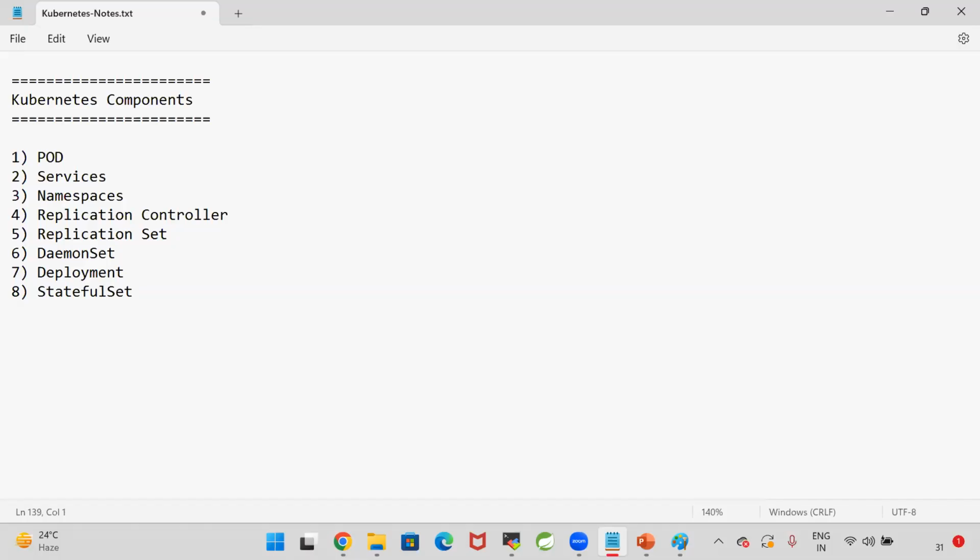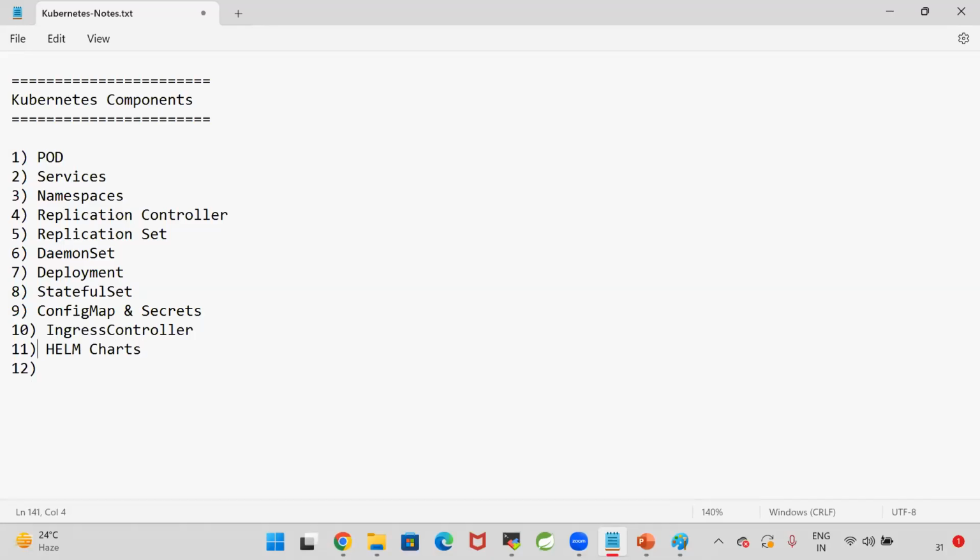And the next one is config maps and secrets in Kubernetes. And the next one is ingress controller. And we need to understand what is Helm, Helm charts in Kubernetes, okay?